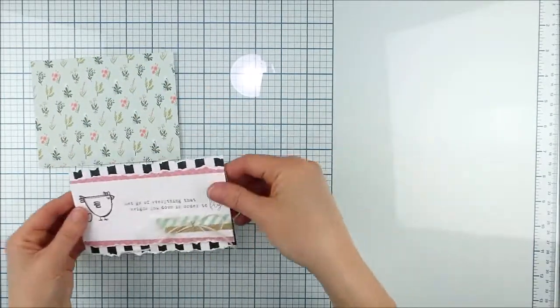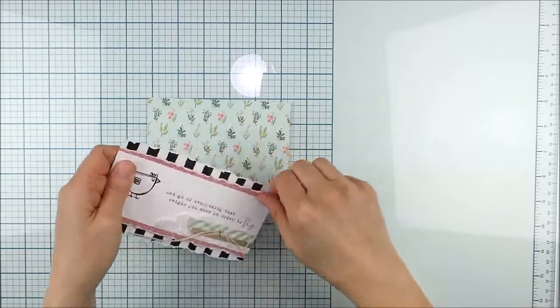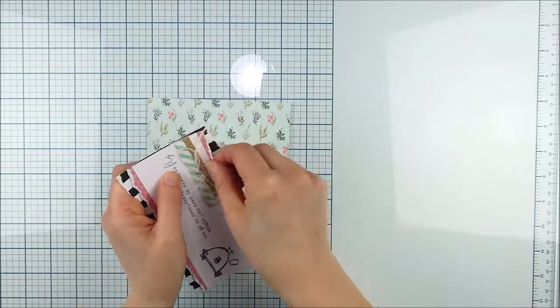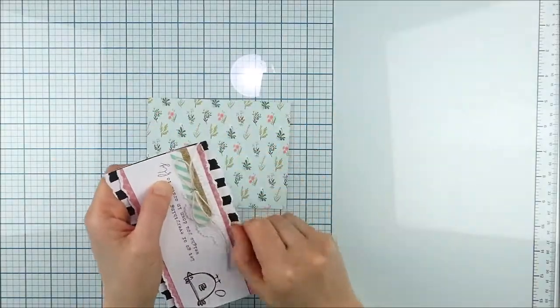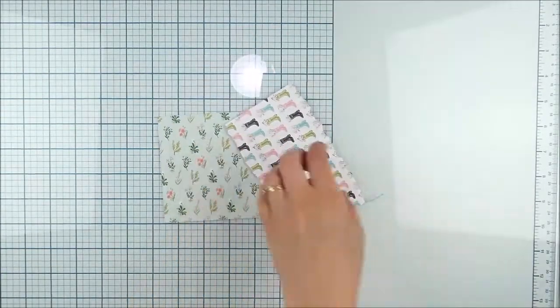Then I'm going to adhere it down. Instead of adding more foam behind that, I kind of pondered it, I held it up, but then I remembered too that you can just curl up the edges of that paper to add a little more texture and dimension, so instead of adding more foam adhesive, I just curled up those edges, used my tape runner.